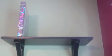And then up here, that is my emergency action plan binder for the daycare that the state requires me to have up there all by its lonely self. I am organizing my big daycare binder with all of the kiddos' information on it, but I'm still working on that one. So up on this top shelf then, I will also have this.